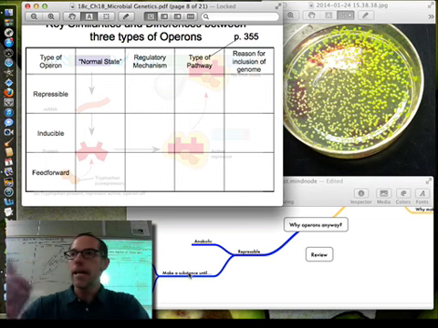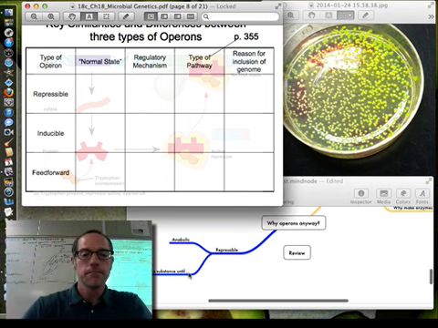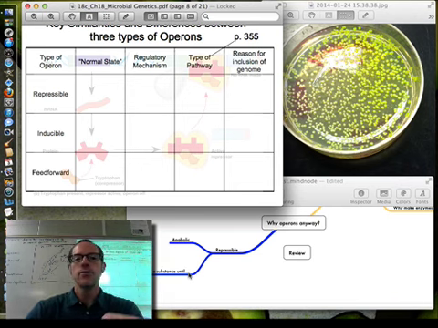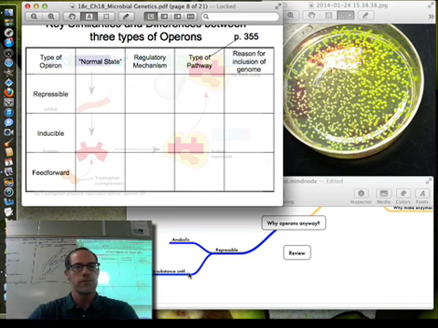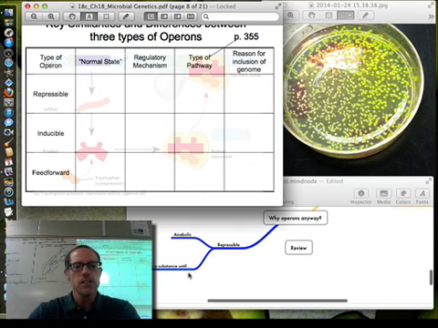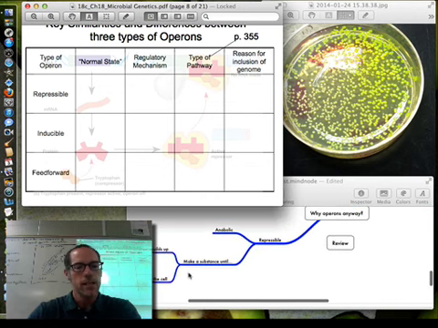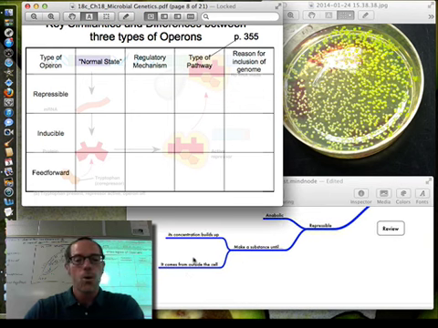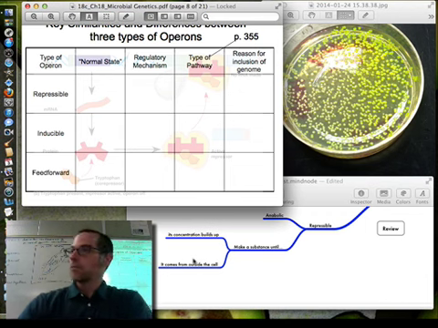So you're going to make a substance until what? Think about that for a second. You have enough of it. That's absolutely right. And once you have enough of it, you then stop making it. You shut down that operon. That's an example of what, gentlemen? Negative feedback. Very good. It's a negative feedback system. And it's a little bit more complicated than that. So you'll make a substance until its concentration builds up or until it comes from an outside source.